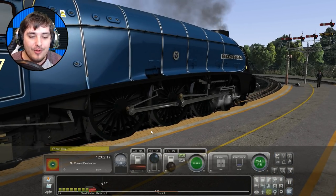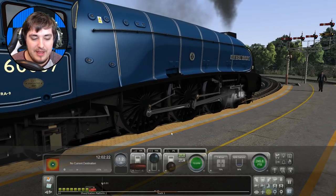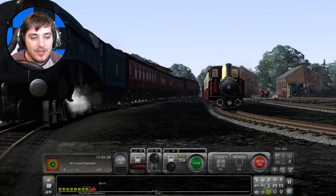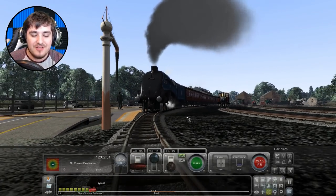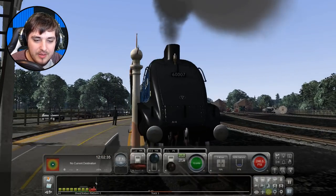I wanted to test an A4 because, you know, why not? I mean, testing Big Boy, that just wouldn't work at all, because even Sir Nigel Gresley seems big compared to these engines. The American locos are massive compared to the British locos. Oh no, we just hit the water tower.